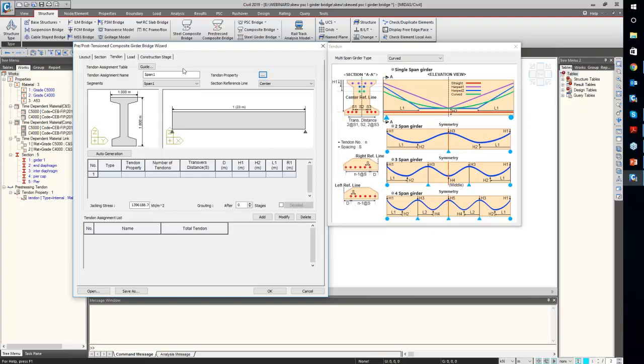Once I have defined the tendon property, now I need to give the type of tendon which I want to provide. I need to provide a curved tendon. The tendon property I will select from the drop down. Number of tendons I will keep as 1.